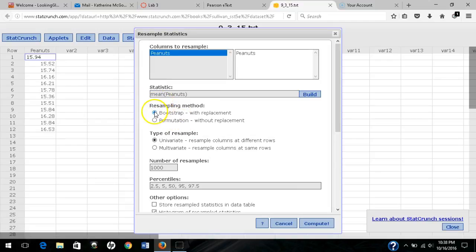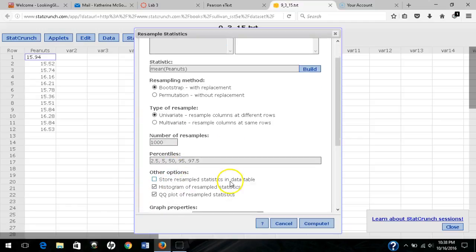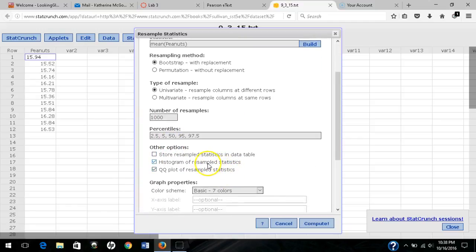Now we're going to do bootstrap method, univariate, 1000. You can pretty much leave the rest of these as is. The percentiles that you are interested in are 2.5 and 97.5, because the percentiles 2.5 and 97.5 isolate the middle 95%.